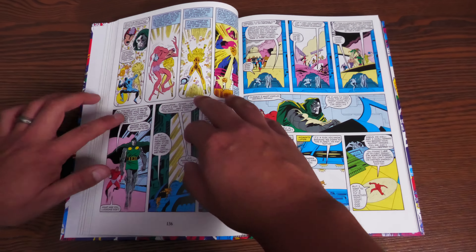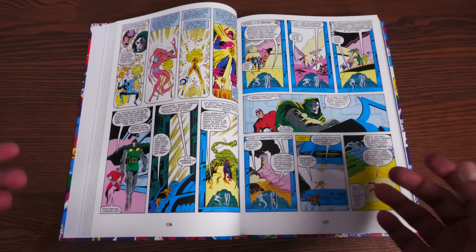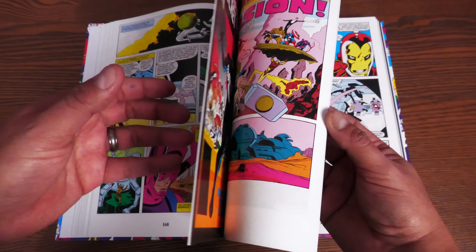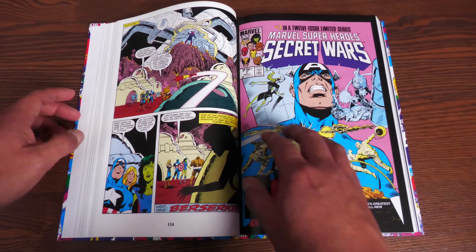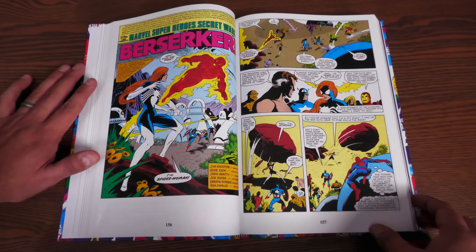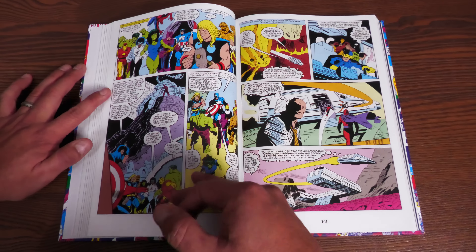It's really cool because these are characters that don't really interact with each other outside of team-up situations. Here, Cyclops is actually talking to Reed about his life — he was recently on his honeymoon and got pulled into this. It's cool to see them just sit down and have a conversation while still being attacked. That is the wonder of Jim Shooter — he was able to put in these big event moments and then have quiet scenes for character development.